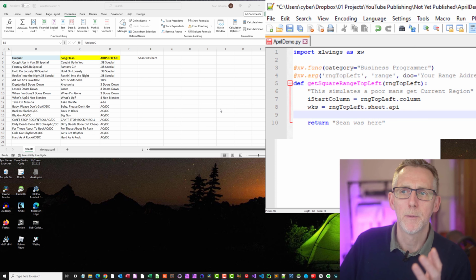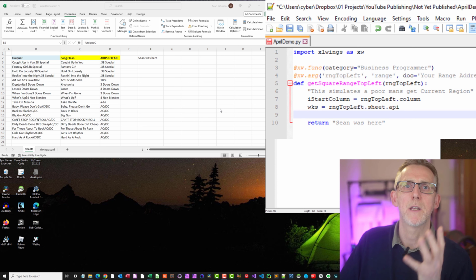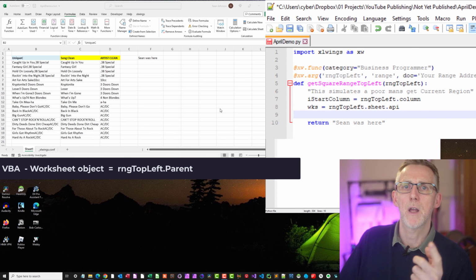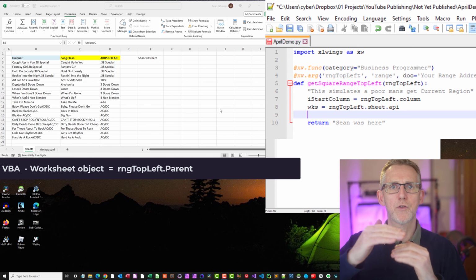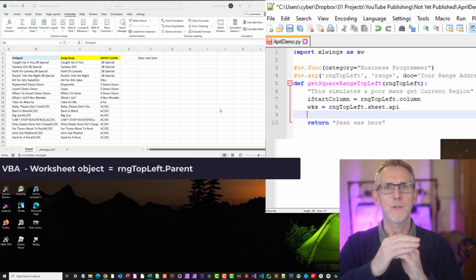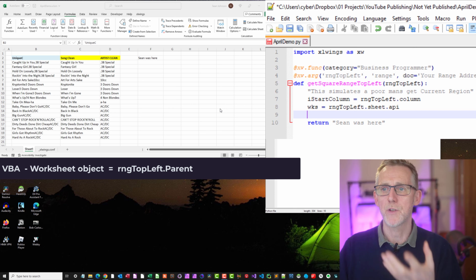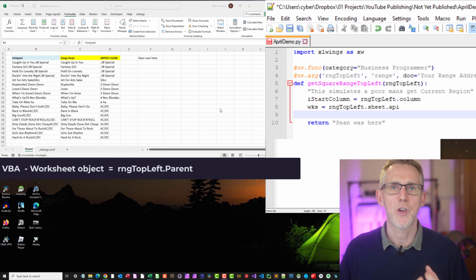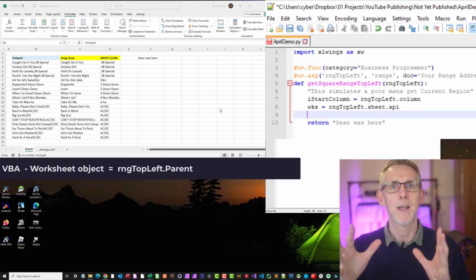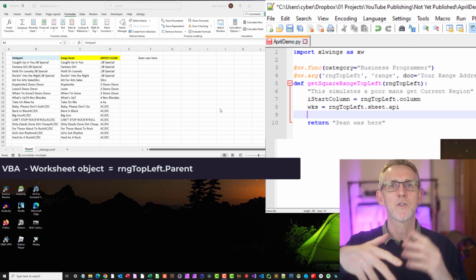In VBA, if you've got a range object, you can derive the worksheet that the range is sitting on by doing range my range, or whatever your range is. In this instance, it's range top left. In VBA, you can do range top left dot parent, and well, what's the parent of the range? It's the worksheet.